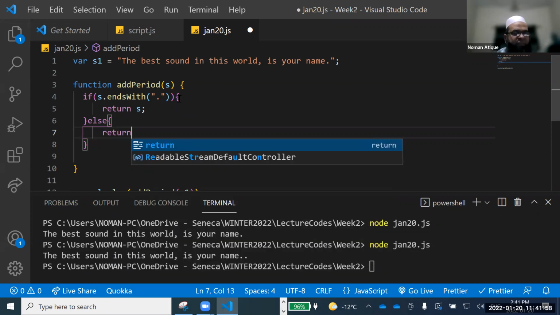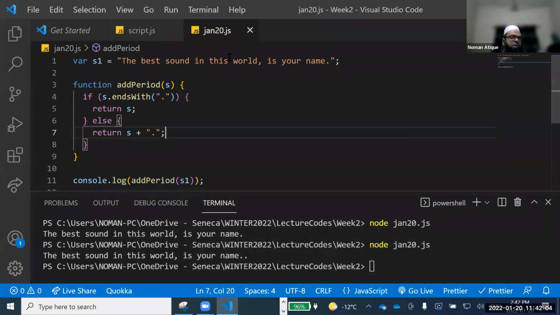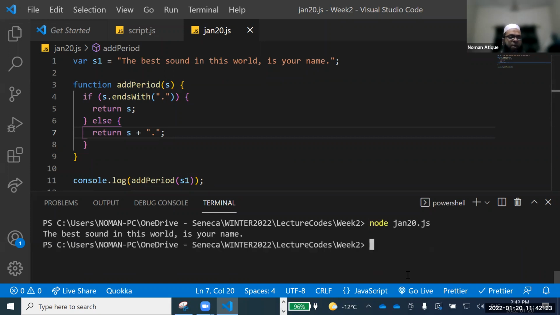Otherwise, if that is not the case, then you do s plus dot and return that one. Is that right? So now please remember, when he was asking whether I have to use S1, no, I'm just making a generic function, right? And this S1 is something that I have defined by myself. Now I'm passing this S1 over there. Now, if I have done that successfully, do you see what will happen? Now I will have only one dot over there. Does that make sense to everyone?